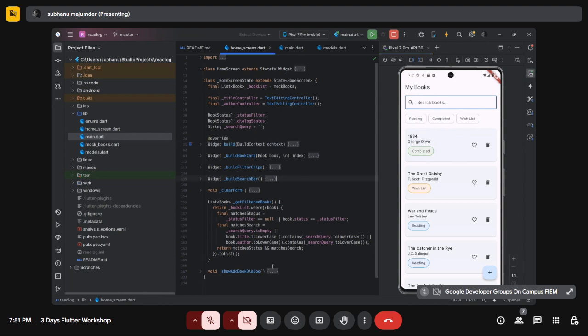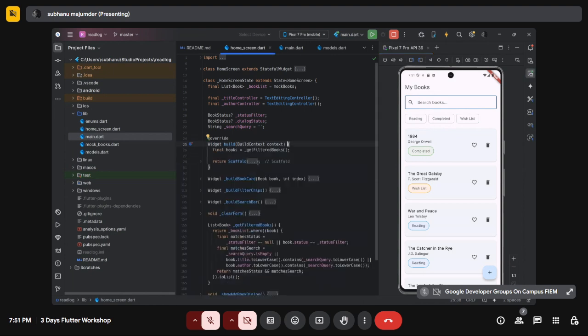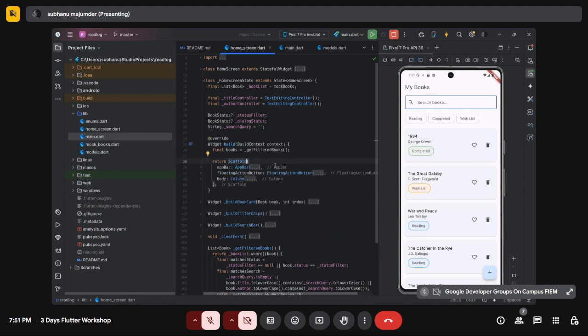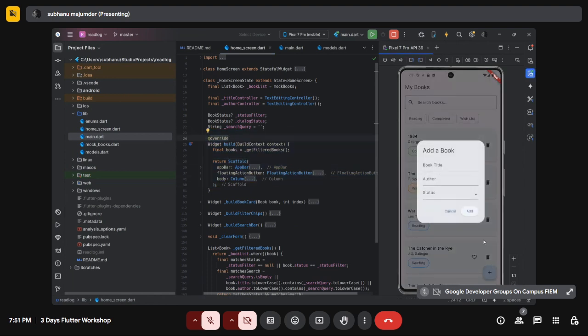Now, moving on to the code for the actual app. Last day, we had taken a look at the basic UI of how we can achieve that. So this on top is your default app bar. Underneath that, we have a search bar and a list of chips, as we call them in Flutter, for filtering the book list. Now, what I've done is, since we are storing three different values in total inside one particular book, it makes sense for us to create some kind of a class so that we can reuse the template again and again.